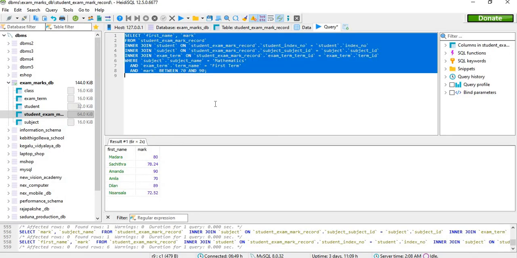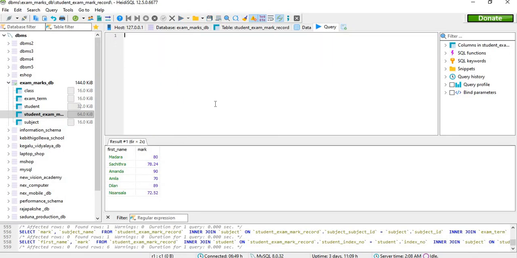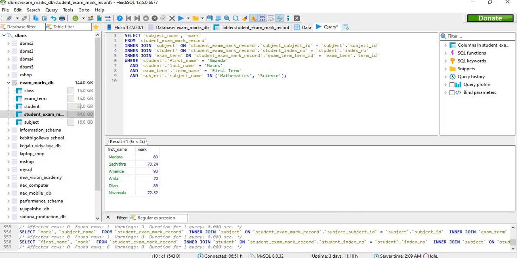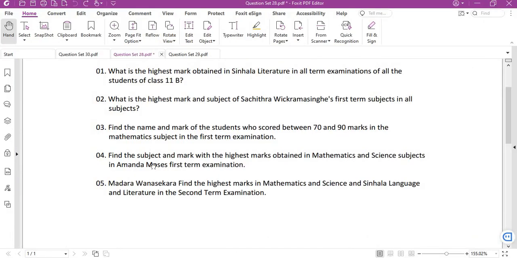I will erase this query statement and write the new query statement for this requirement. There's an error in this question. We need to find the subject and the marks of the mathematics and science subjects of Amanda Moses in the first term examination.